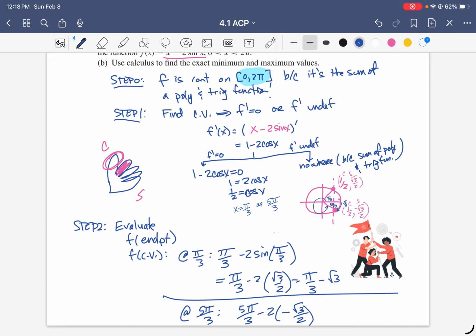So I'm looking for sine, which is down here. Cosine, sine, cosine, sine. Yeah, that's right. And so then those add together, and I get 5 pi over 3 plus the square root of 3. So definitely this one is winning for the biggest so far, and this one is winning for the smallest, right?